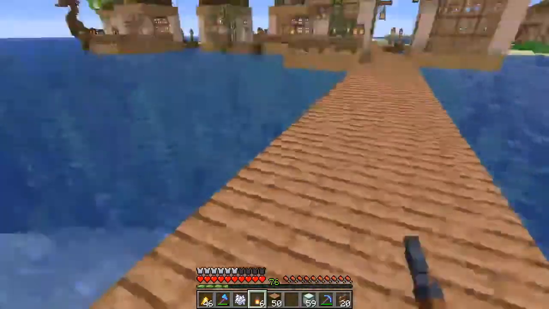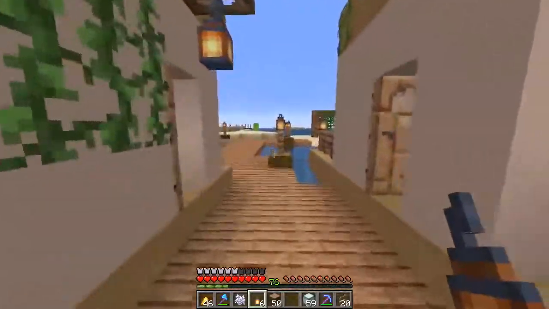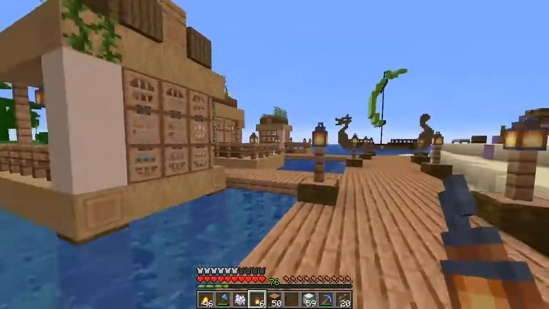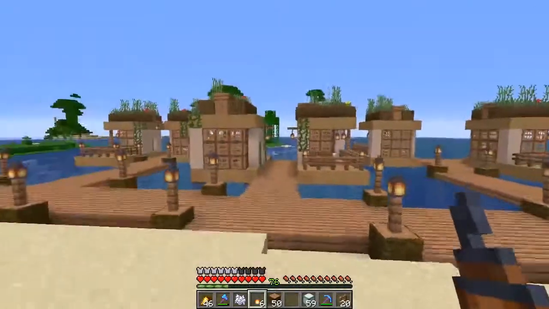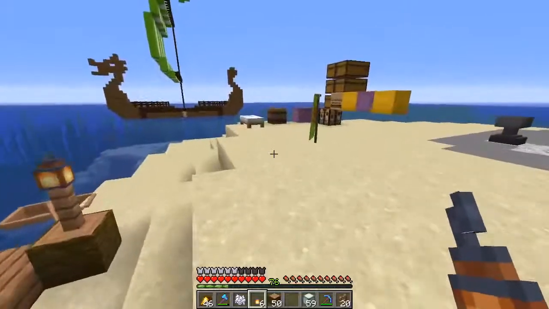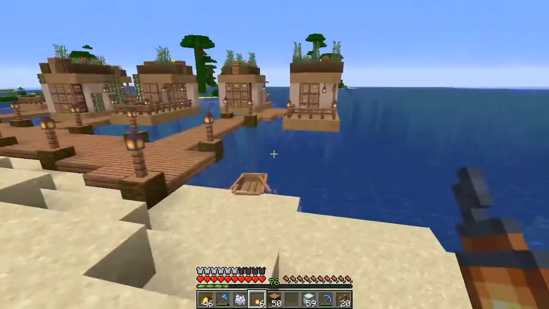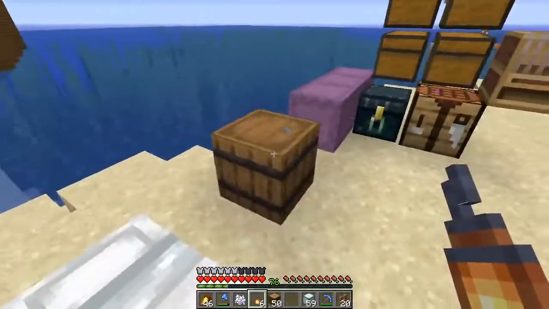I extended the path over here, and overall things are coming together pretty good. So we'll have 6 of these single person huts, and then a honeymoon suite for a group. And then the only other thing that we're going to determine is what we're going to do with this area.